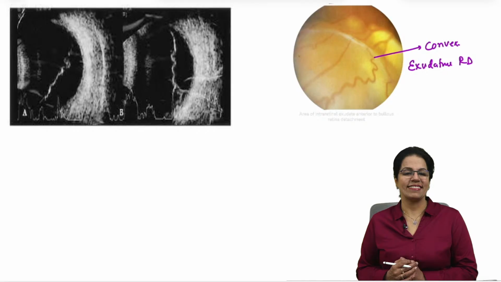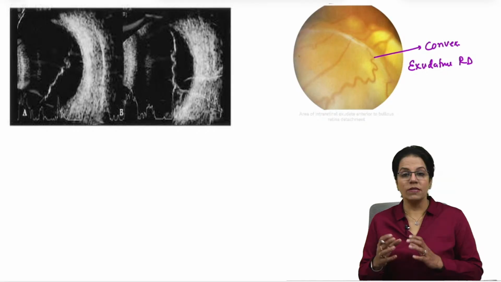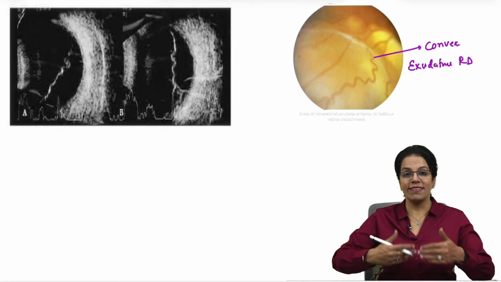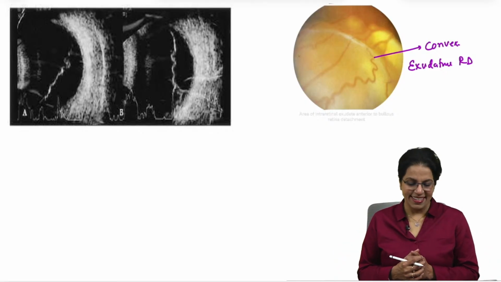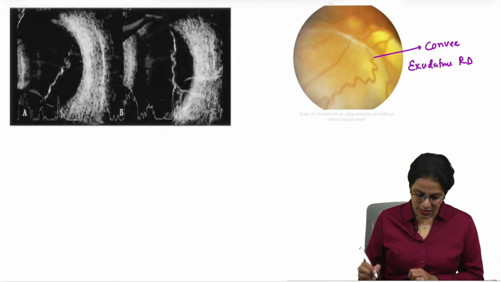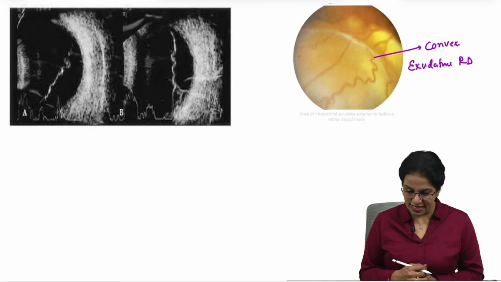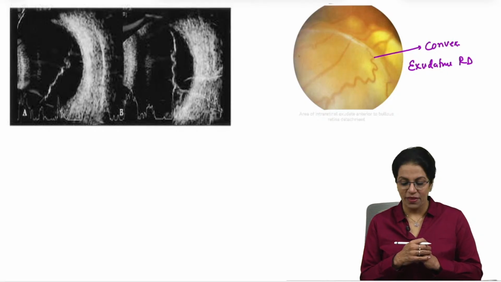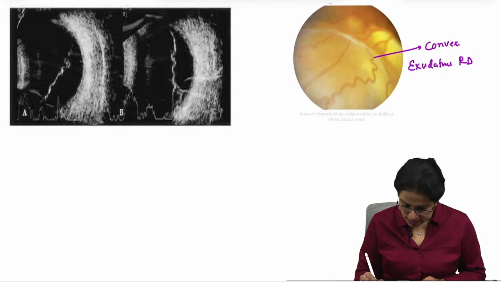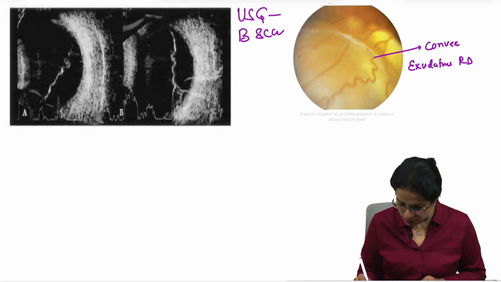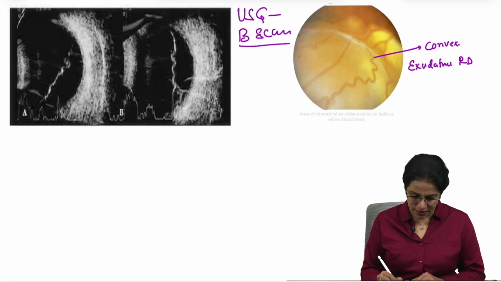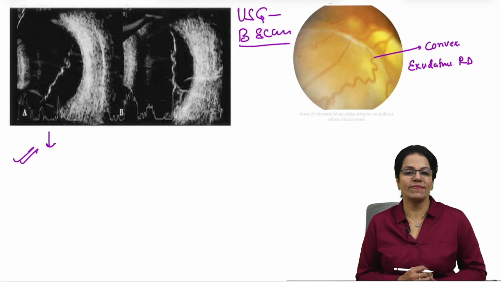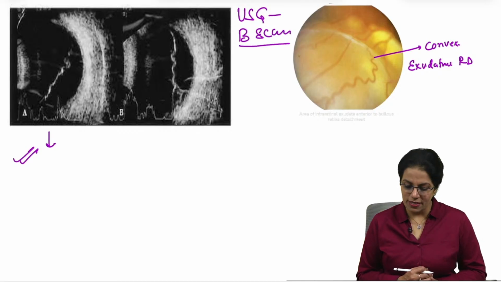If it's an exudative retinal detachment, you always have to tell which detachment. Now you have to comment one step further. So yes, exudative, not rhegmatogenous. Rhegmatogenous, we just saw the giant tear, isn't it? What is this ultrasound B scan telling you? I want to know this because this has been your exam question, therefore I included it. Can anyone tell? Tell me this. What is this telling you?